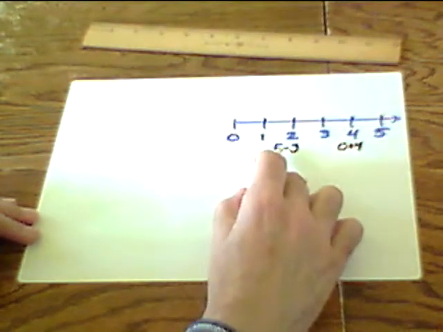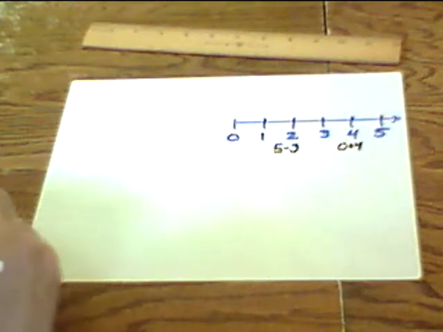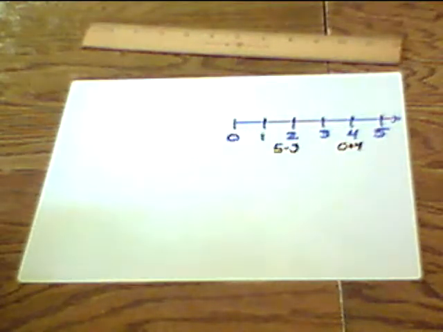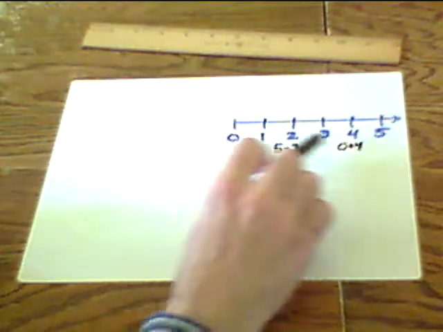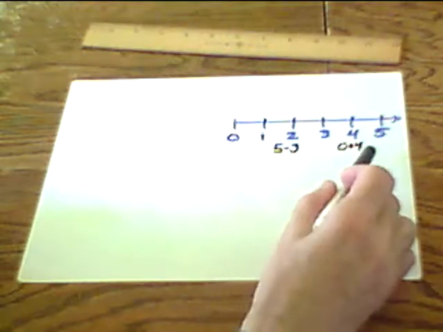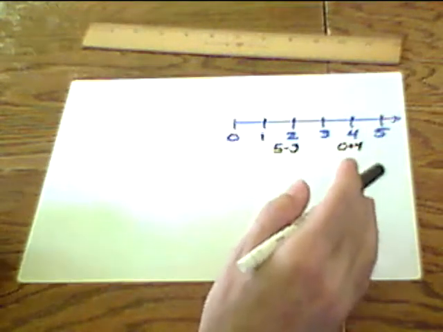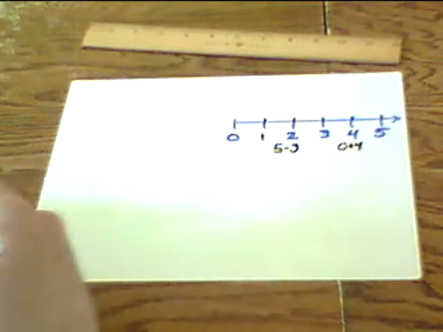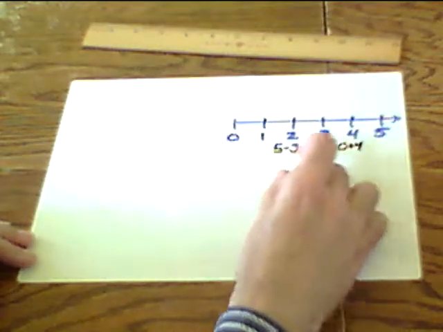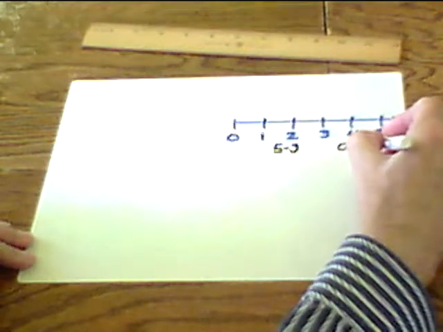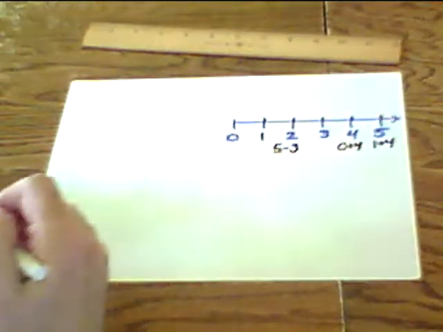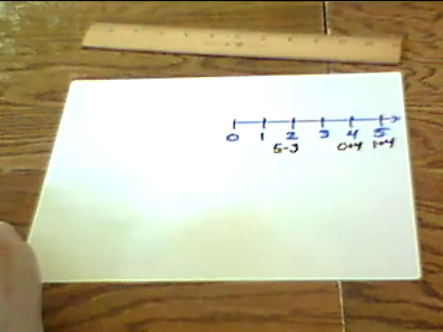Okay, so looking at the numbers this way as composites is very important, especially for this strategy. Also establishing that plus or adding, you move to the right, you begin at 0 and you move to the right, and subtraction, you move to the left. So you want to review those concepts with the students and take time to review the numbers in this way. So 5 could be the number 1 plus 4. That's another way to represent that part of the number line.